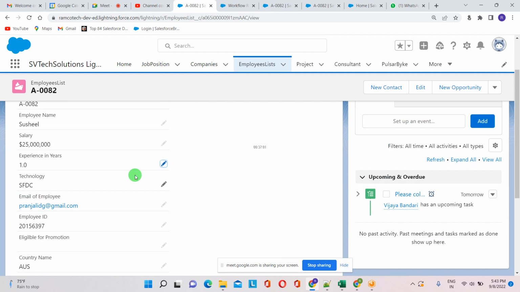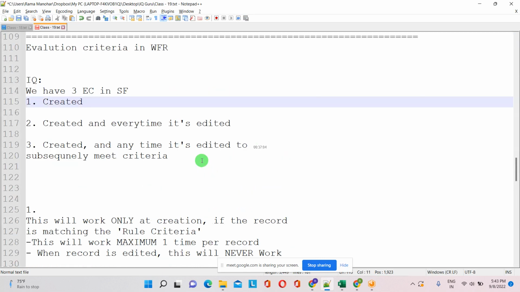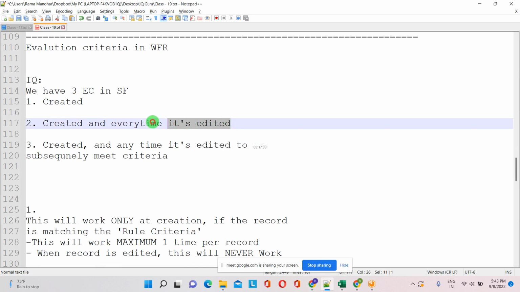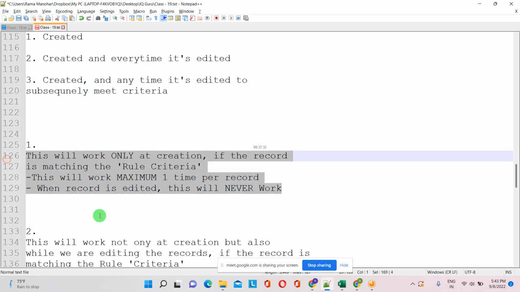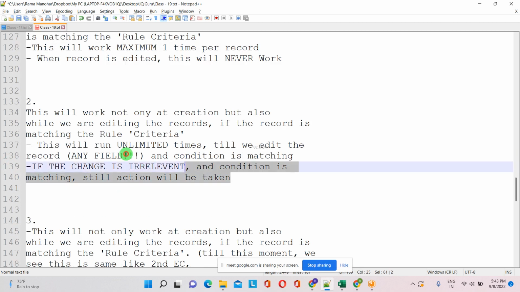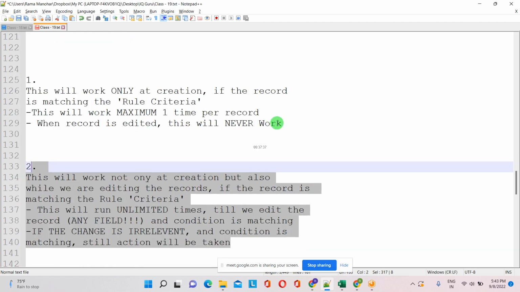In case we give the second option, created and every time it's edited, the meaning is different. Created and every time it's edited means not only that particular field: irrespective of fields, if the record is meeting the criteria, and you change the name, it will also work. The first option you understood very well, right?